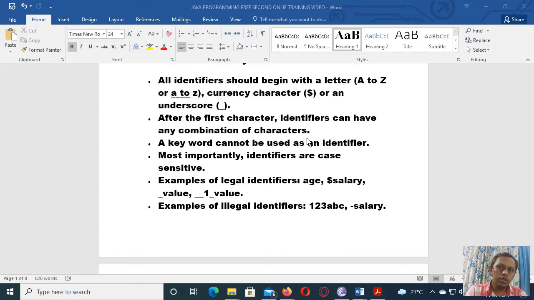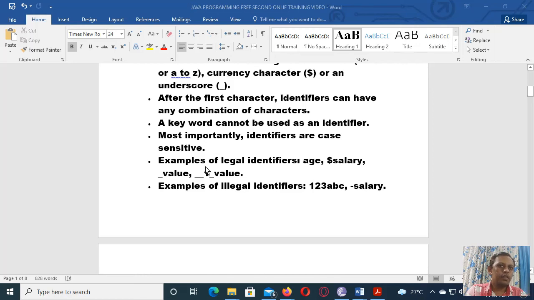It can be numerals, underscore, or $. A keyword cannot be used as an identifier. Now, what is a keyword? We will be seeing that further in this lecture. And a keyword cannot be used as an identifier. Most importantly, identifiers are case sensitive. They are case sensitive.